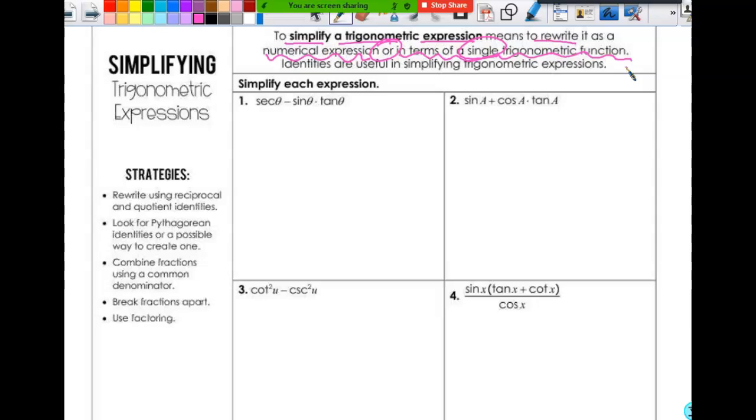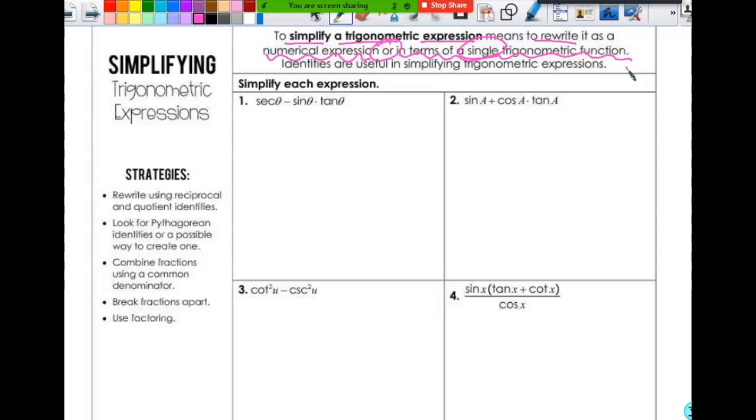We have some strategies to get us started, and which strategy you use depends on the question, and which way is easiest is whatever makes the most sense to you. There's different ways to work through a lot of these, and that's fine. I'm going to show you a few different things. On some of them, I'm going to do the way I feel like y'all as a whole would most likely go, which road you'd most likely go down. And on some of them, I'm going to do it where I think that you wouldn't do, just so you know what your options are.